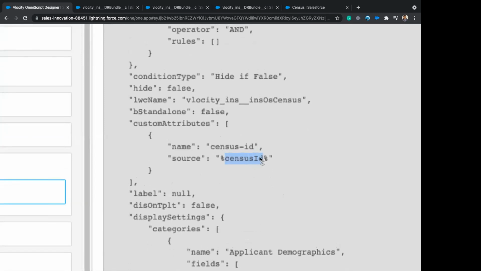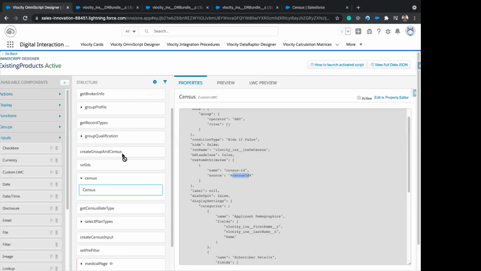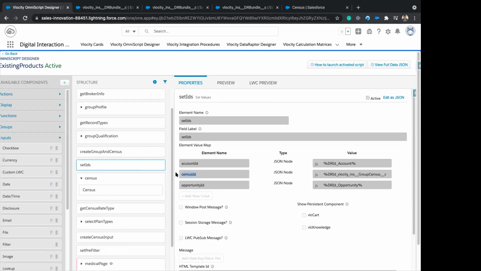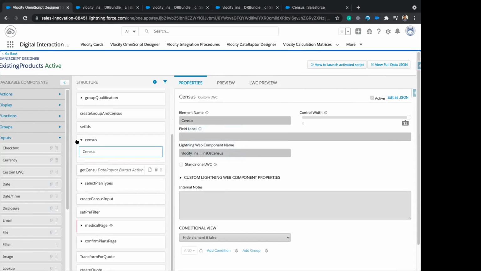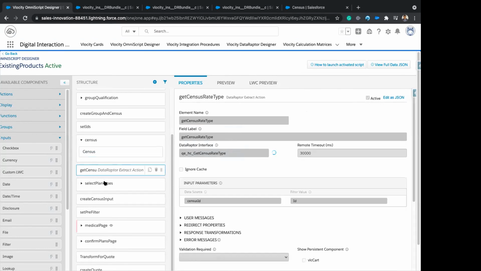If you remember, we have created the census and we are setting the census ID from the group census object, but the creation of the members will be taken care of by this LWC.